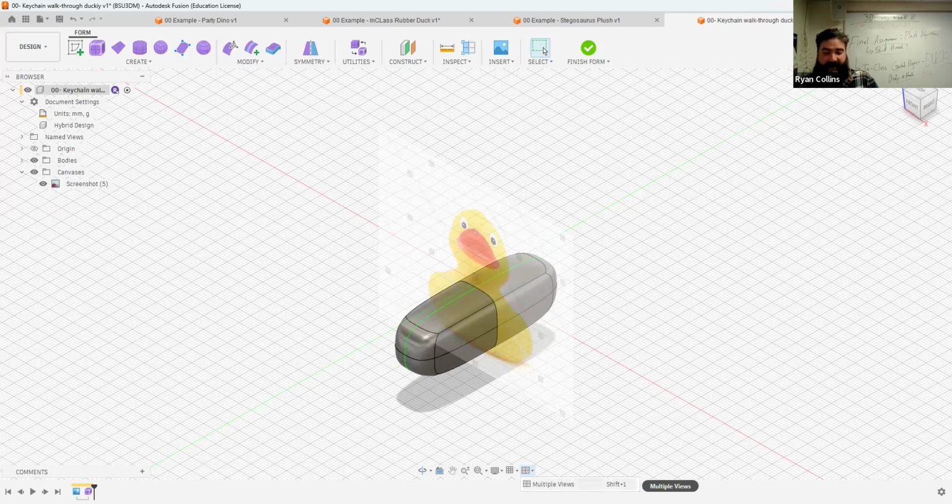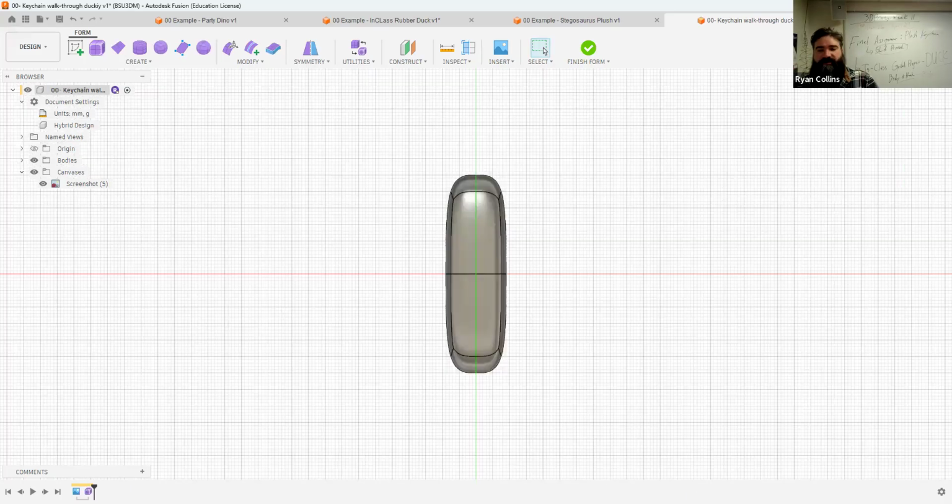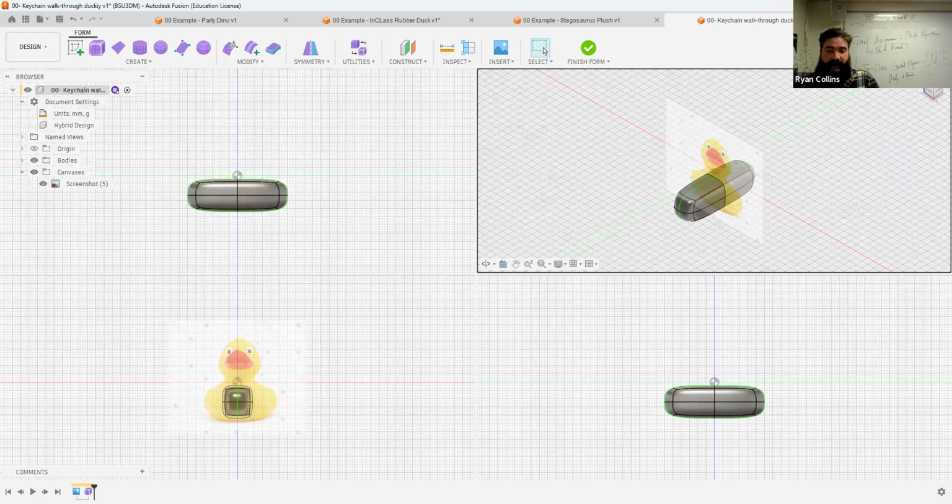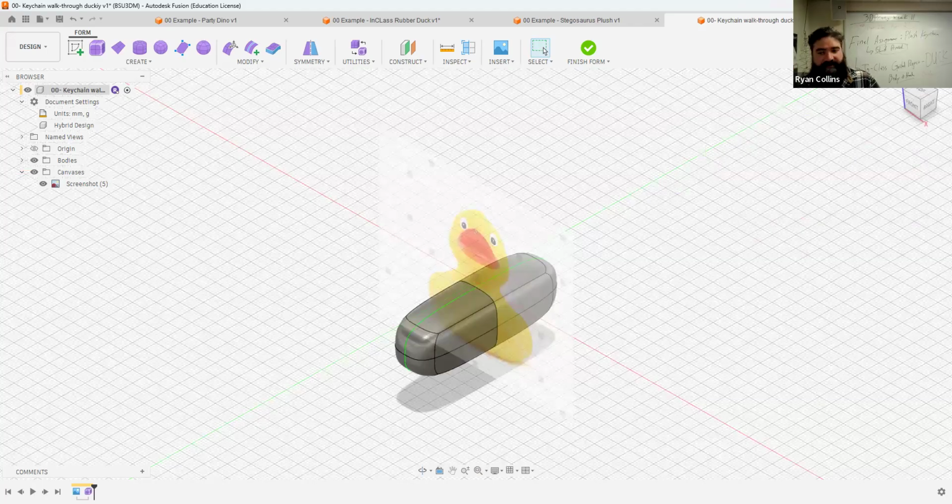The hotkey is press and hold shift, and then press the number 1 or exclamation point, and that will toggle between single view and multi-view. Some people prefer to work this way. Others find it to be overwhelming. I prefer to work this way when I'm working myself, but since we are used to working this way now, there it is. But it's difficult to keep track of everything at once. So with that in mind, we're just going to work one side at a time.